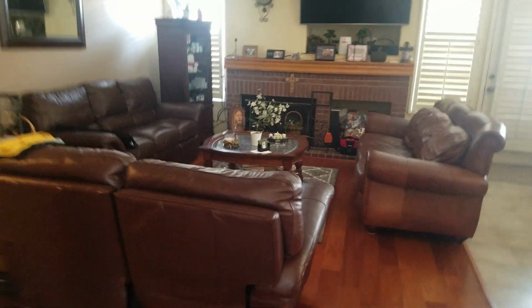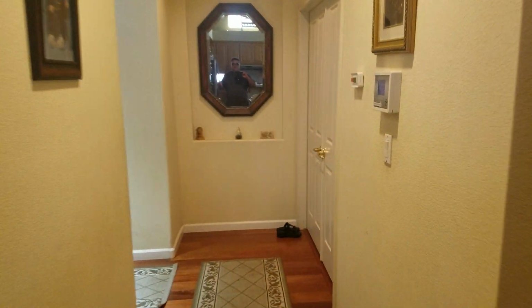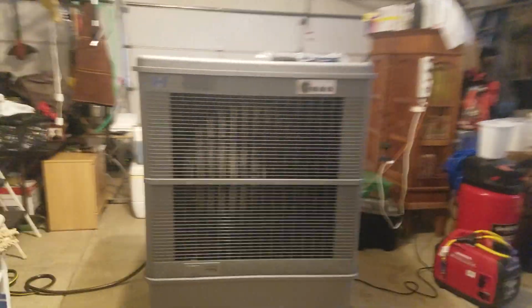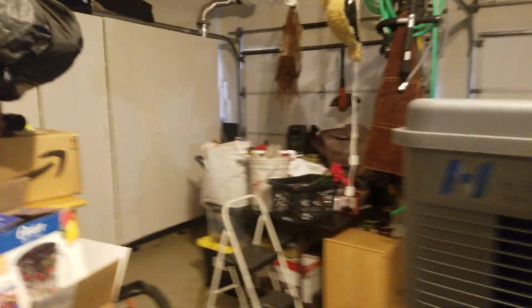But as for now, that swamp cooler has really had a positive effect, at least on this side of the house. The swamp cooler was I think $1,300, 11,000 CFM. And right now it's really cool over here, but this is a good temporary solution to the issue. It's nice and cool in here, for sure, again 67 degrees. But we want to get it to the whole house, and that's the plan.